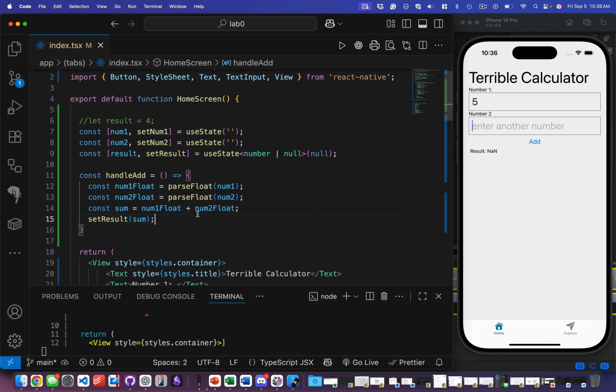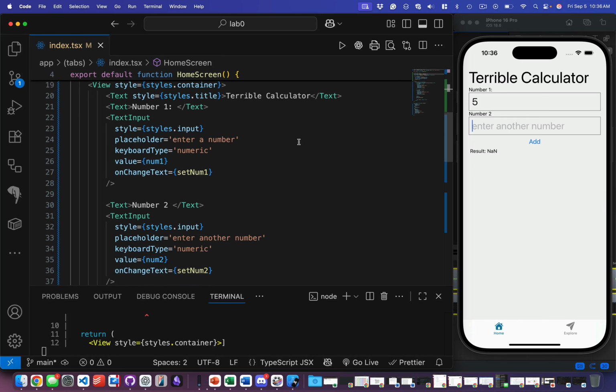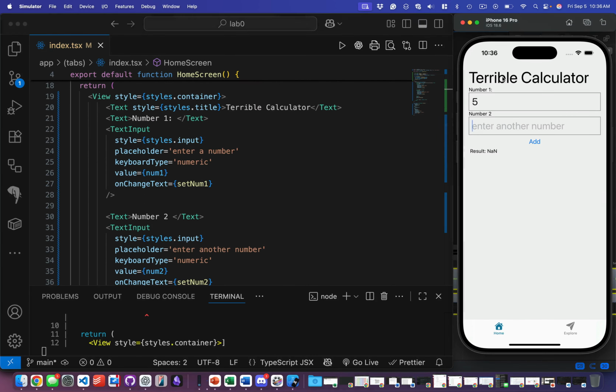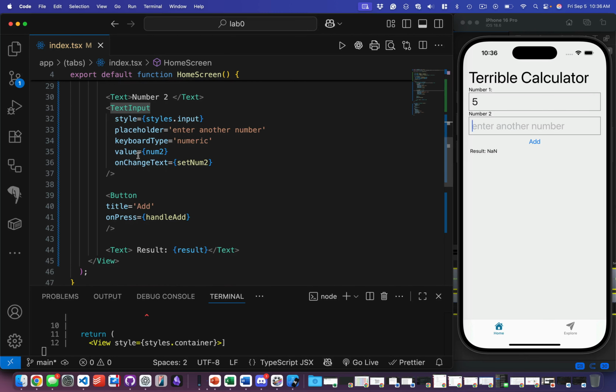But what this little example has shown us is how to extract input from text boxes, how to handle an event and update some state using the use state hook. And we've seen this really basic layout of several text fields, the 2 text inputs and a button strung together in a really poor UI. But we've done the basics of computation. We've received input. We've done some processing. And we've created some output. So I hope that's helpful. Hope that works for y'all.